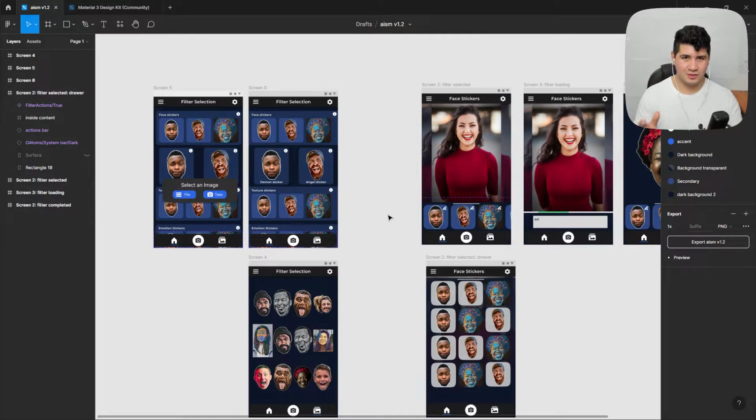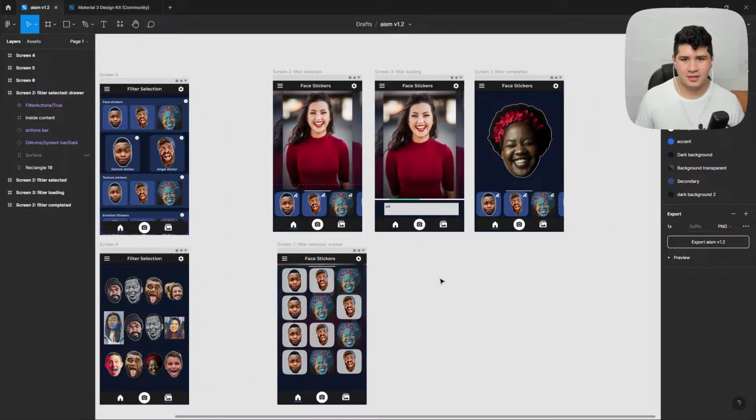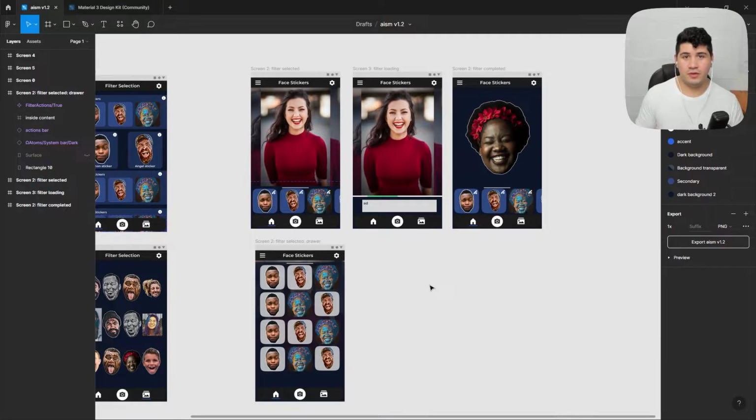Then here what's going to appear is the settings or style differences of that filter, if any. If not, maybe we jump right to the loading screen, this one, and then you have your sticker.